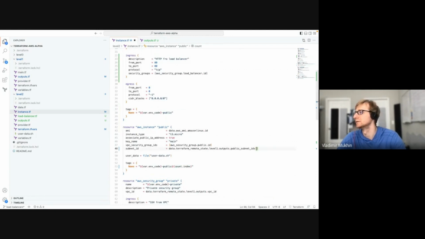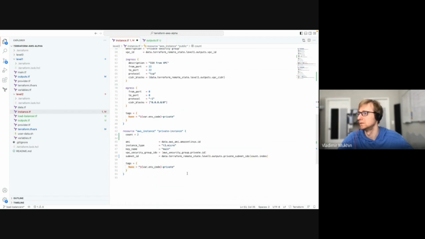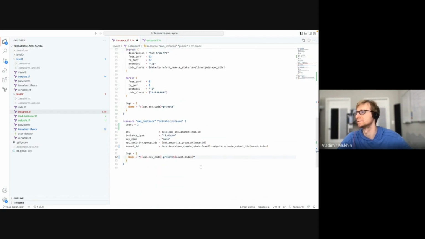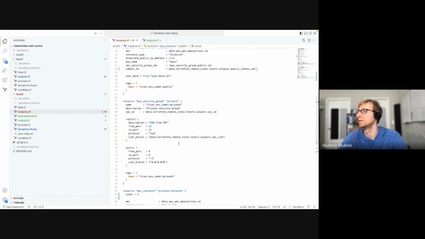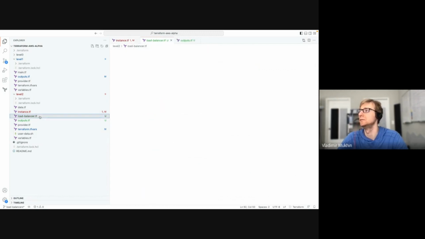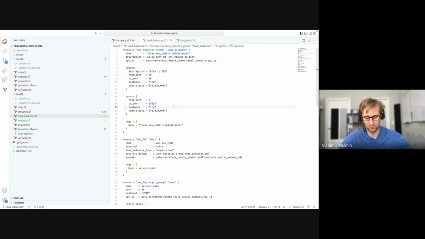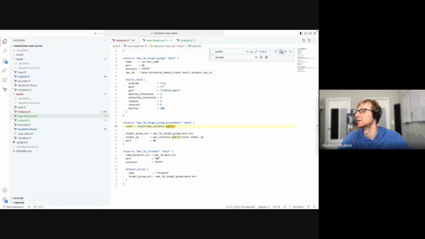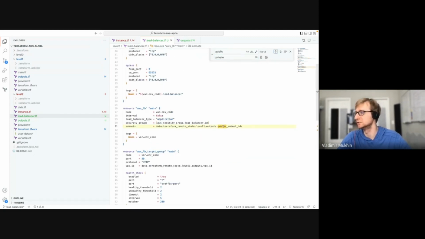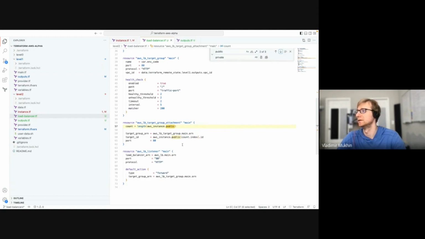It will be at 0. This will go over here. And in our load balancer, we will change everything from public to private. Actually, no. The load balancer should still stay in the public subnet, but the instance that we will use will be private.